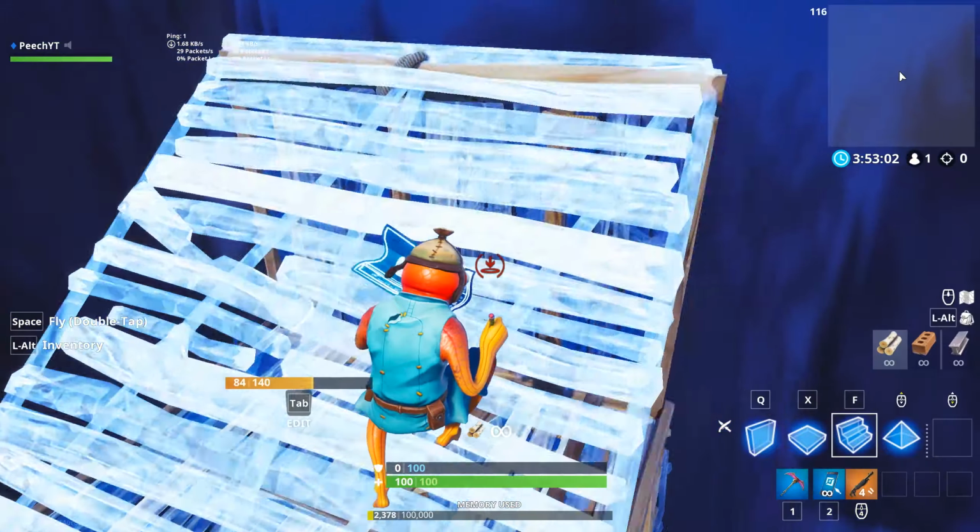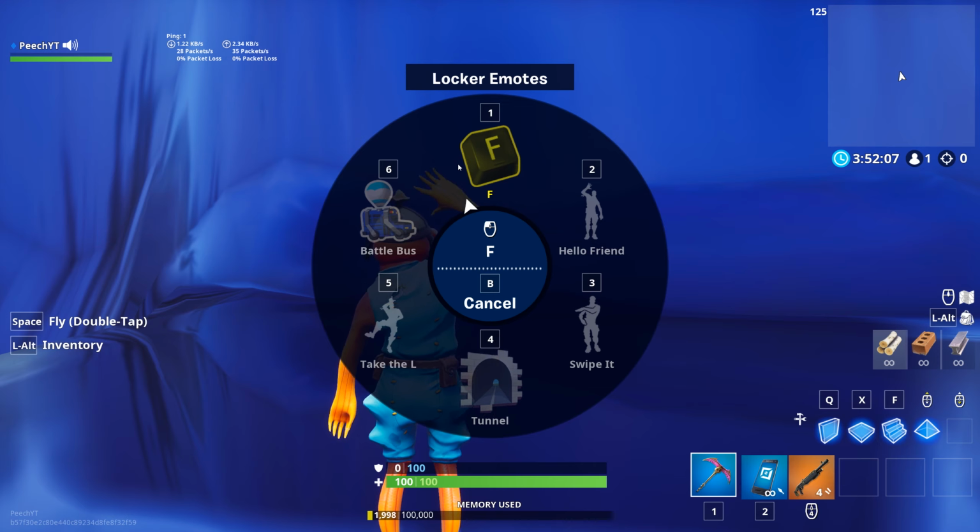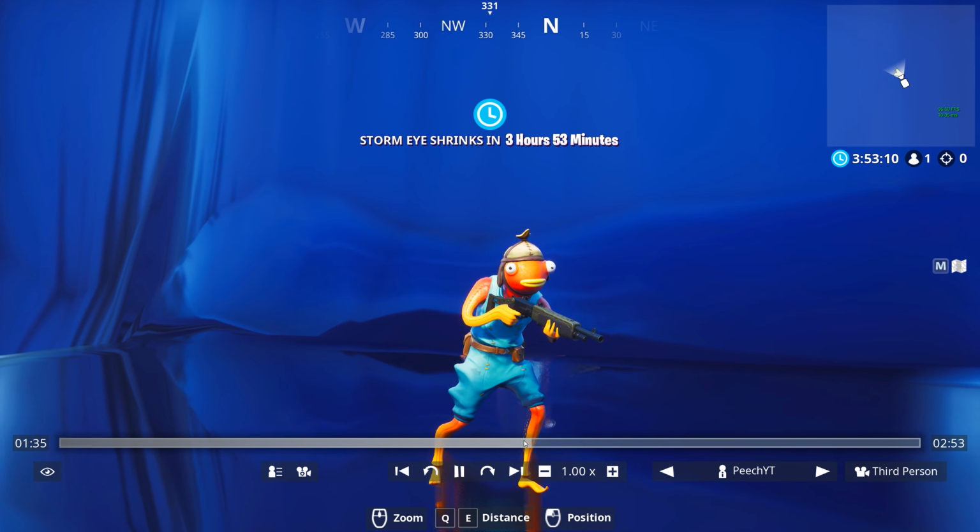You can do that. But a pro tip is if you want the Fortnite character to hold something up in your thumbnail, you can do one of the emotes where they throw an emoticon, and right before it actually appears, it just looks like it's holding something up. Once you're done with that, you can just leave the match, and we're going to go right into the creative replay. So let's launch this, and once you're in, you're going to want to fast forward to where you actually take all this stuff.